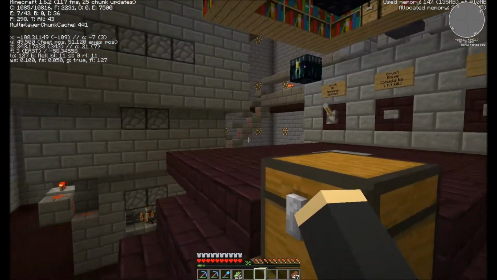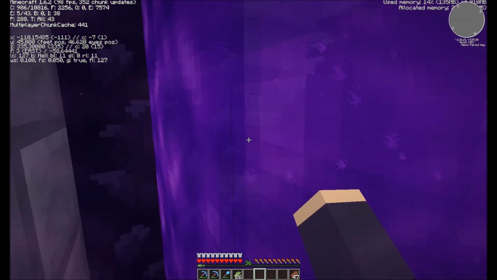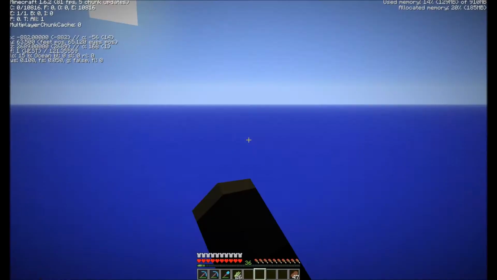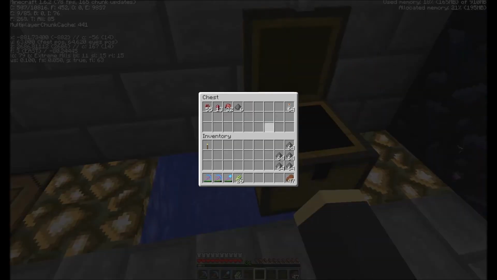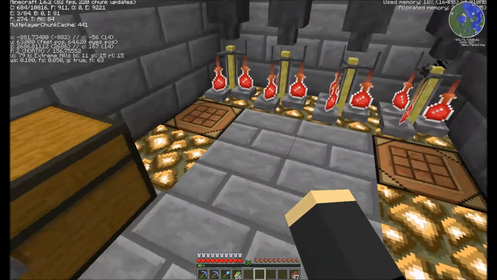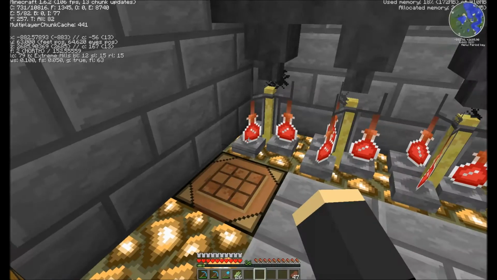So Griffiths82 came up with the plan that, hey, why don't you make a portal that leads to a brewing room? And I said, well, gee, that must be why you're the famous YouTuber and I'm a nobody. And look at that. Nice little room, some ingredients, some bottles, an infinite supply of water, and you just basically pop the water bottles in here. They'll become awkward.